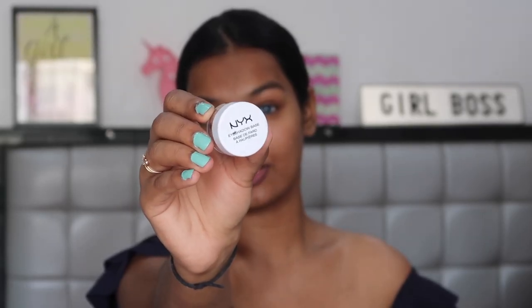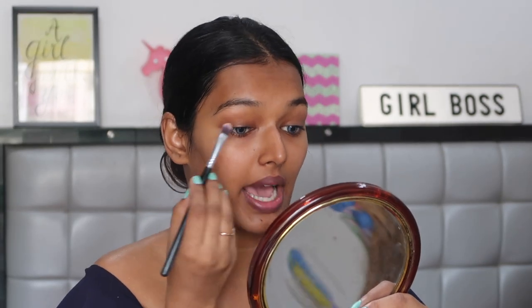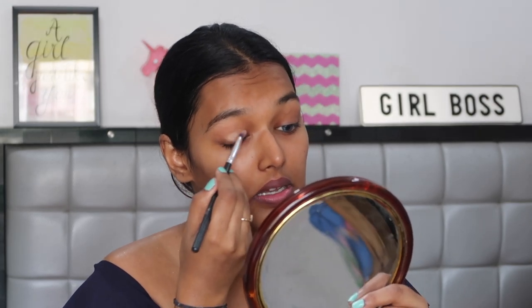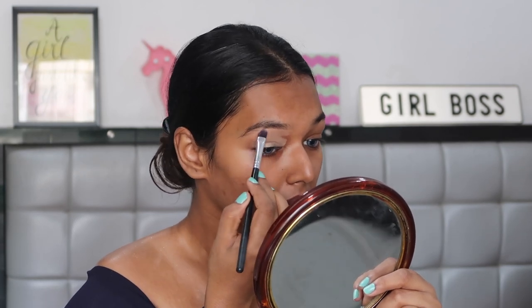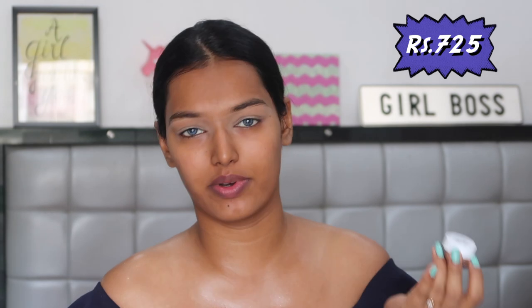So first I want to start with eyeshadow because I want to do something very black, brown, smoky, sultry. For that I'm going to prime my eyelids first. I'm using the NYX eyeshadow base in the shade ESB03. I'm just going to take a flat brush, take a little bit of this primer and place it all over my eyelids, even carving out my eyebrows. This particular primer is $7.25 — it's the only primer I have, so it's not really the most expensive, but $7.25 for a primer is expensive. I just use my concealer most of the time.